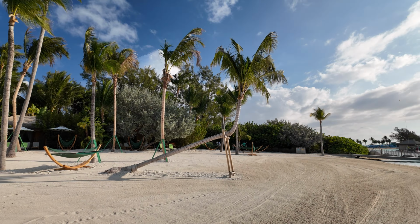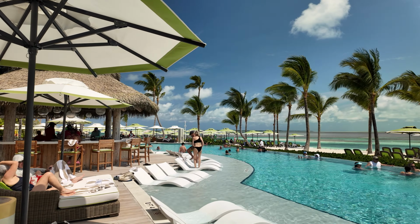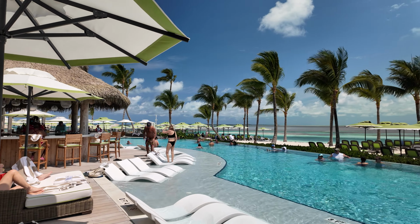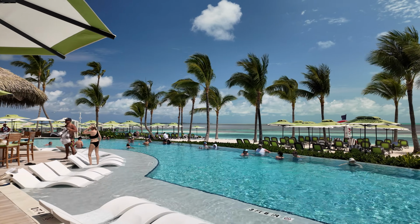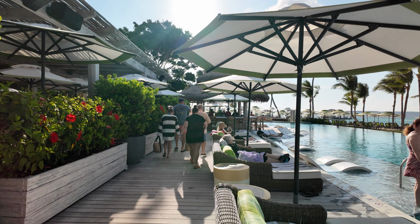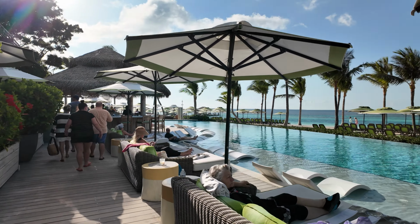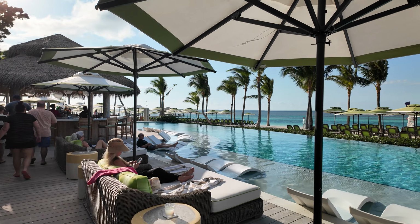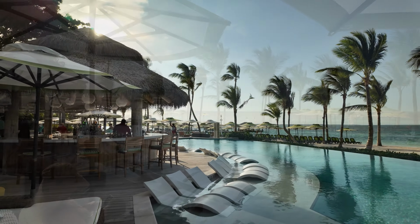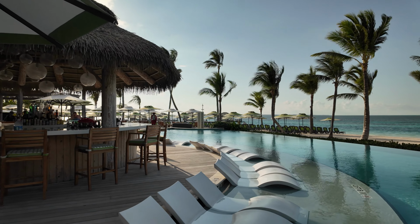In fact, there was such great service. They were just running drinks to people, the wait staff there and the crew. You didn't have to worry about that. The bartender was great, so I would probably have sat next to there because the shade was better. But you do get these big, huge umbrellas on those chairs. So it's like a double chair, double lounge chairs. And then we actually had chairs in front of it that sat in the water.